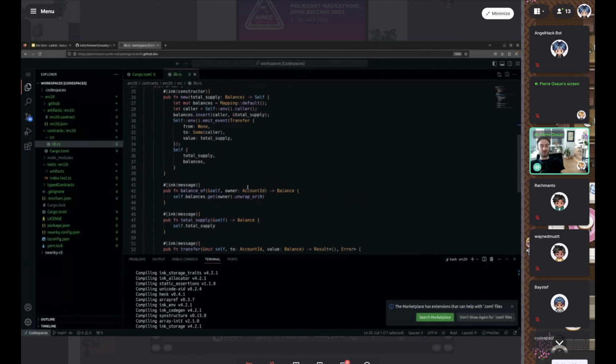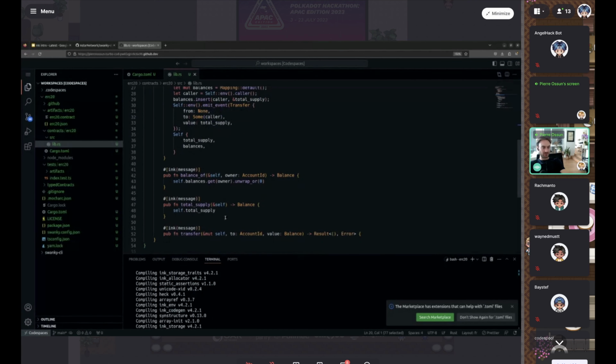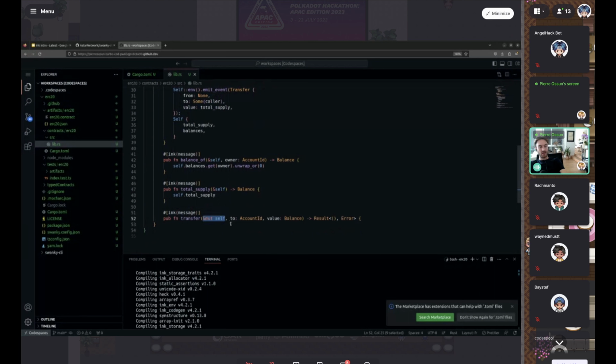This is really idiomatic Rust. This is how you do it in Rust as well. And here you take a mutable reference, so you can mutate self and apply state changes to your storage. If here you just use a reference of self, then nothing will ever be updated.